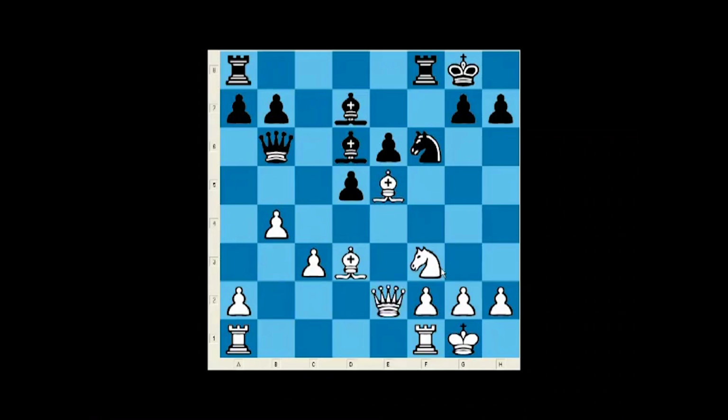And Nimzovitch mentions the queen e2 move, and this move does give White an advantage. But what I don't like is why mention bishop d4. Bishop d4 is the wrong move because after queen c7 we are losing grip, even if it's temporarily, we're losing grip on the blockade. The blockade is already there. If I had this position, for example, here I would go bishop e5, but no way would I go from e5 to d4.